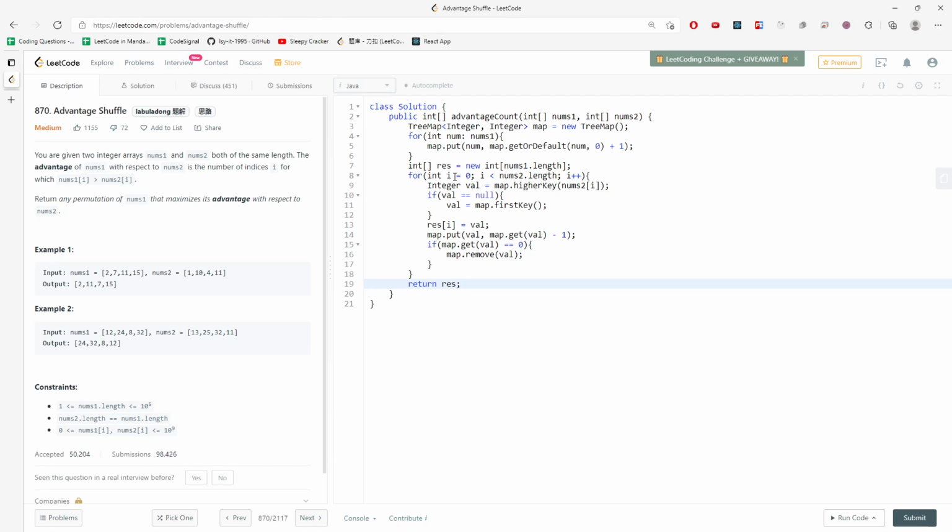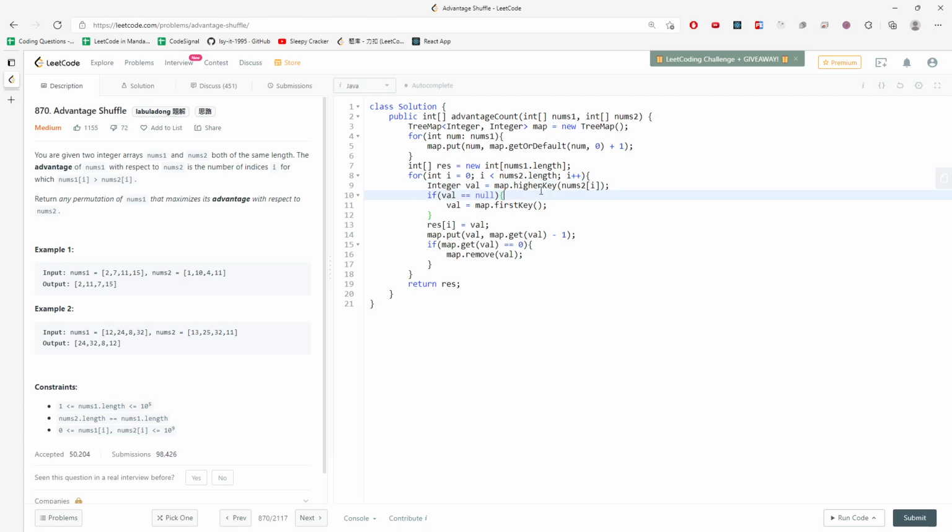And this is pretty much it. So let's talk about time and space complexity. Space is O(n), and this is O(n), so it's pretty easy. When I say n, it is the length of nums1 or nums2, which should be the same length. Time is O(n) for the loop, and higherKey is O(log n) because it uses binary search to find the next key.